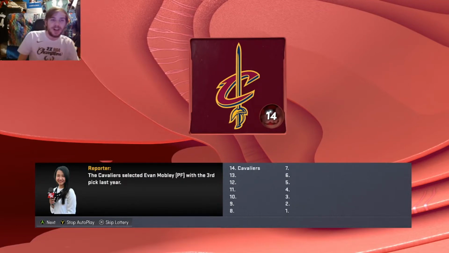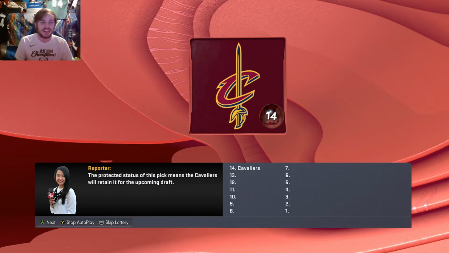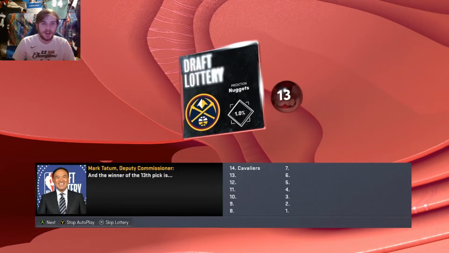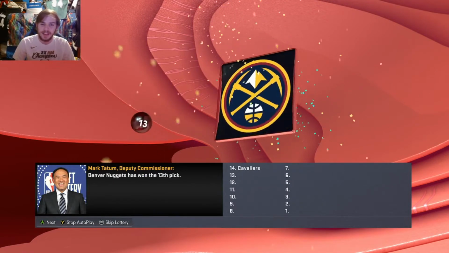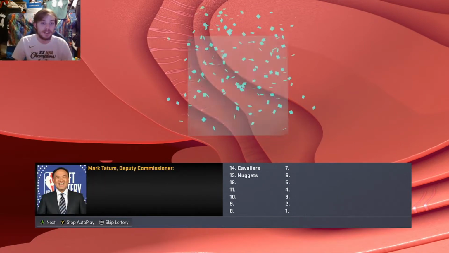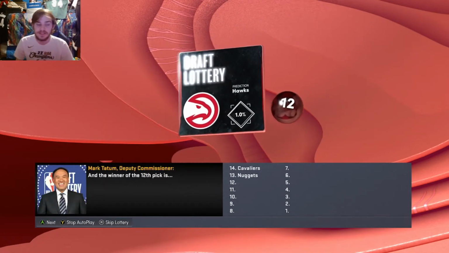They had Evan Mobley last year, and they must have fallen off in this simulation because they were pretty high in the seedings before we started. The Nuggets are way down here, and they keep their pick. I'm going to get to you guys around our area of picks, the 6th or 7th or so.